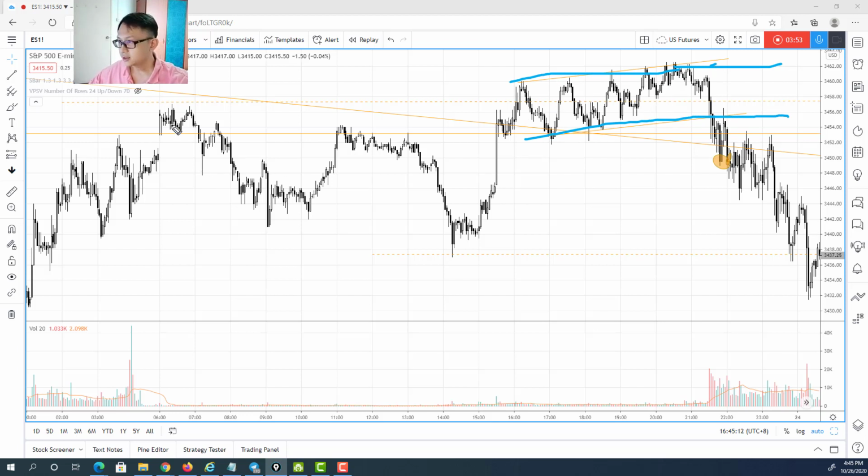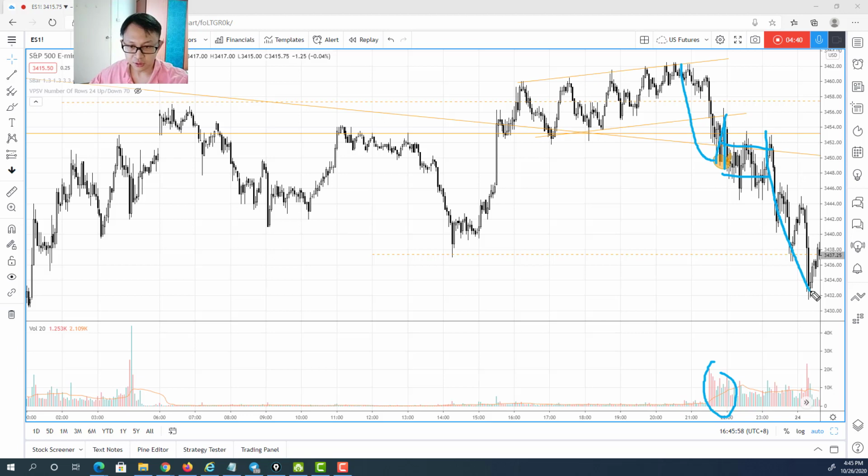So prior to that, there's not much going on. We have a bit of a reaction and then another test. But this trading range is right at the resistance level at 3450 to 3460. So this is the resistance zone I have talked about many times in my daily market analysis video, and eventually we still weren't able to overcome this level, and you can see that there's rejection straight out from this level when the US markets open. So that is a sign of weakness, followed by the inability to rally up, and then eventually we have seen the failure. So subsequently the trading range and eventually the failure.